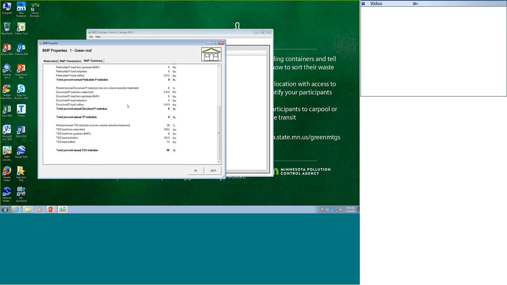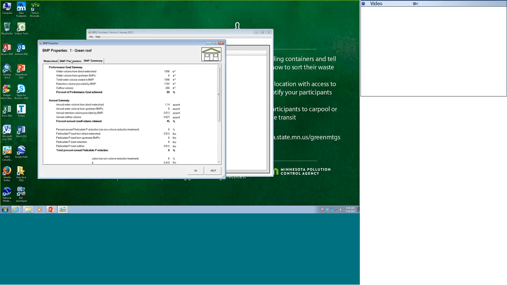There is some evidence and data suggests that as green roofs age, they do start to retain phosphorus. But for now, at least in the manual, we're not giving credits for phosphorus removal. We are getting good removal of total suspended solids, however.